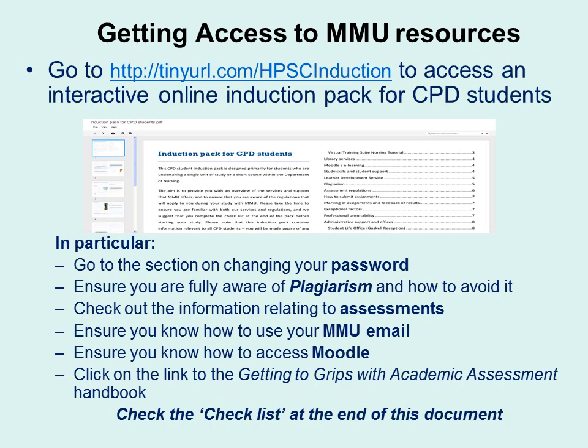There are several things as well that are vital for you to do in order that you can access all the resources that MMU has to offer, such as the library resource, study skills information, emails and so forth. And the first thing you need to do is change your password once you have enrolled for the unit. To find out how to do this and access many more vital resources, go to the tiny URL address indicated on this slide and access an interactive online induction pack for CPD students.